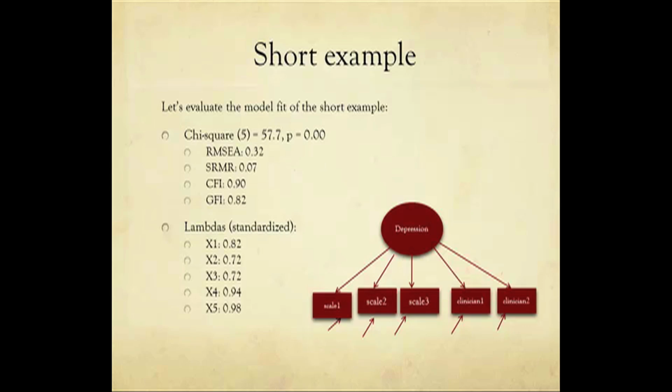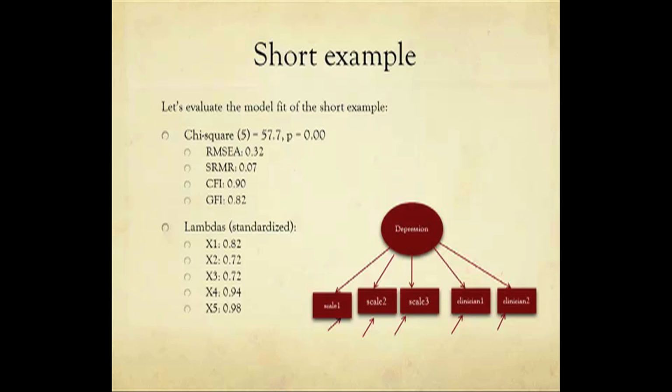And we're going to look at a couple of different fit indices. So here's our RMSEA that I just mentioned that we wanted below 0.05. In this case, it's actually pretty high at 0.32. Our SRMR, which is a different sort of measure for the same thing, is much lower and actually more in the rule of thumb appropriate terms. So, you know, RMSEA is not great, but the SRMR is okay.